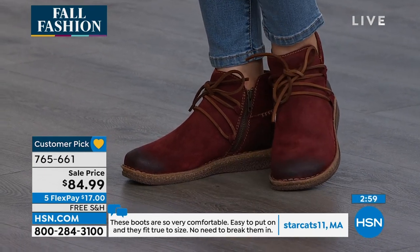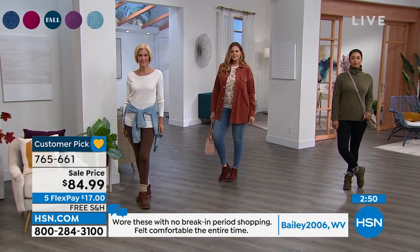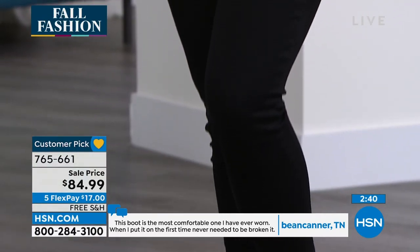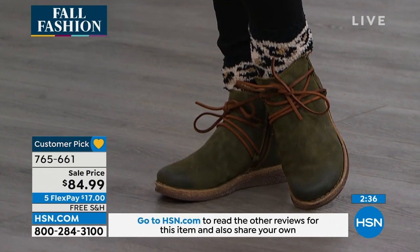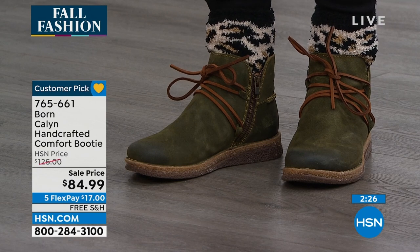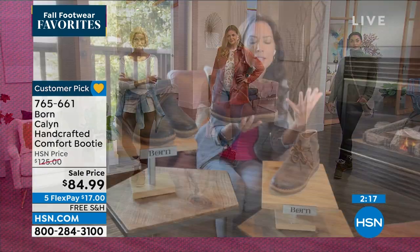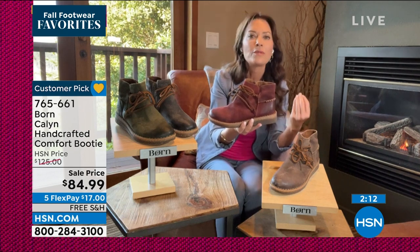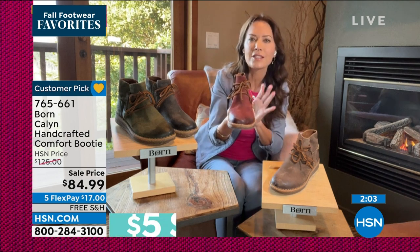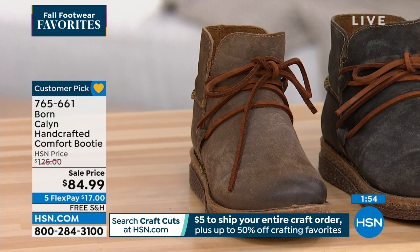You can rest assured you're getting the best quality leathers from Born. We source our leathers from the finest leather houses — couture quality, full-grain leather, the best available. A lot of time and effort goes into finding perfect leathers with rich patina. When we distress and hand-burnish the shoes, that color becomes so saturated. The suede leather is so soft, it literally molds to your foot — truly like getting a custom shoe. It fits like a slipper and moves naturally with you.